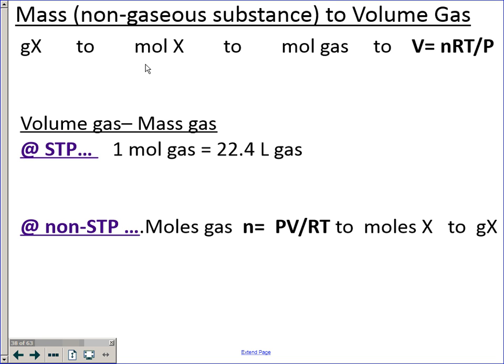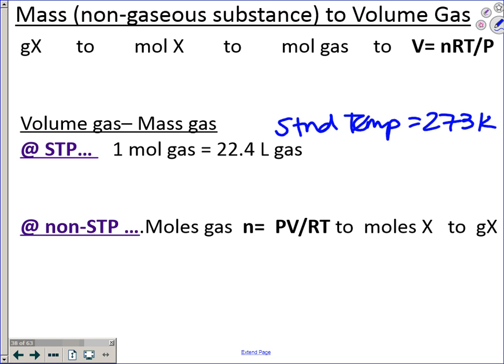Back in the day, I was always saying, oh yeah, gas at STP, and you were like, yeah, gas at STP, but you didn't really know what STP meant. But now we know what STP means. What does STP mean? So what's standard temperature? 0 degrees Celsius, or 273 Kelvin. Okay. Now what's pressure? 101.3 kPa, 1 atmosphere, 760 millimeters of mercury.